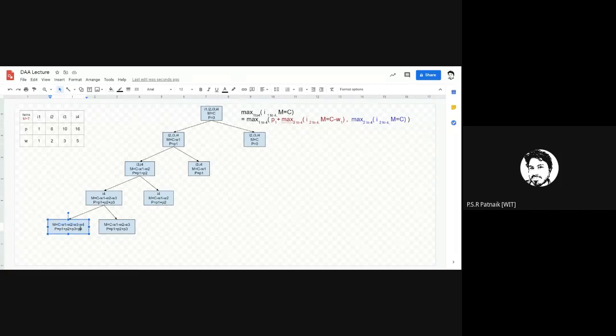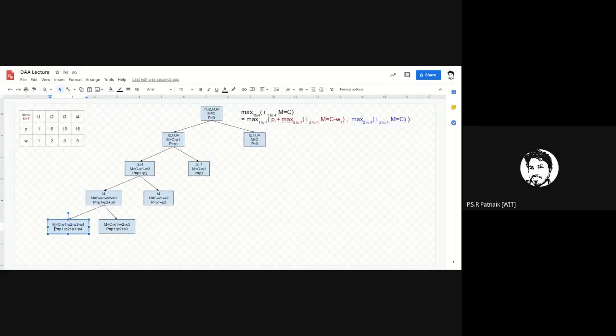If you include C minus W1, W2 and so on and you get M equal to -1, it means the sum of all these weights exceeds the sack capacity. Does it make any sense to include such a solution? No, we do not include any solution whose addition of weights exceeds the sack capacity.